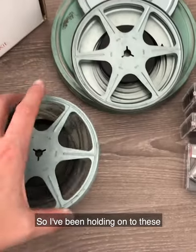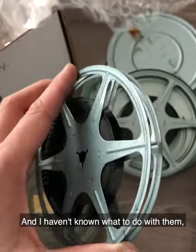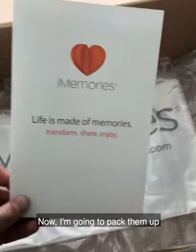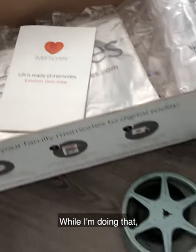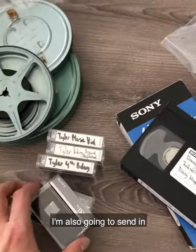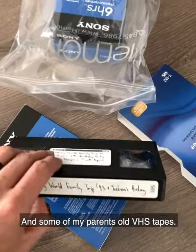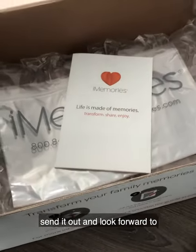So I've been holding on to these Super 8 films that my grandparents shot, and I haven't known what to do with them until I got my iMemories box. Now, I'm gonna pack them up and send them out to have them all digitized. And while I'm doing that, I'm also gonna send in some mini DV tapes that I shot back in high school and some of my parents' old VHS tapes. But I'm gonna pack everything into this box, send it out, and look forward to having it all digitized.